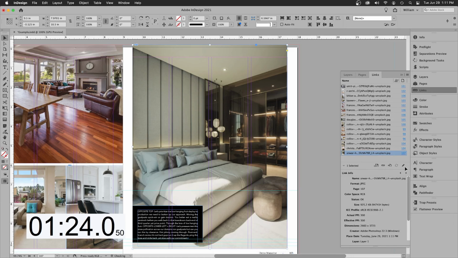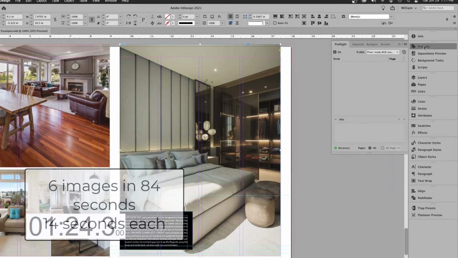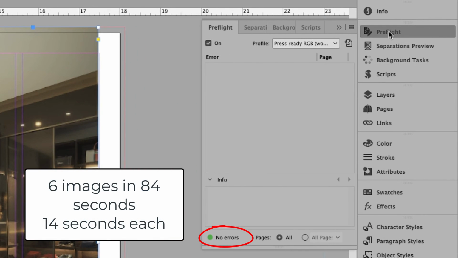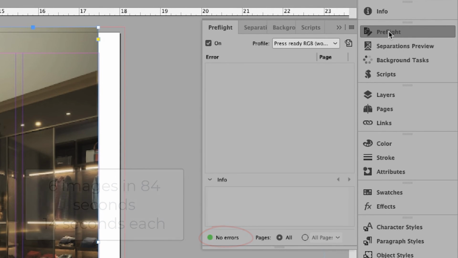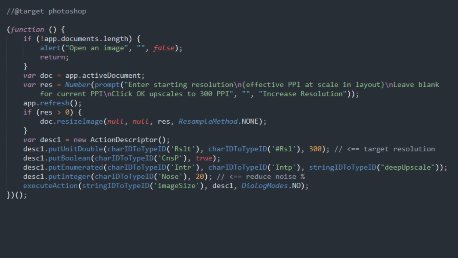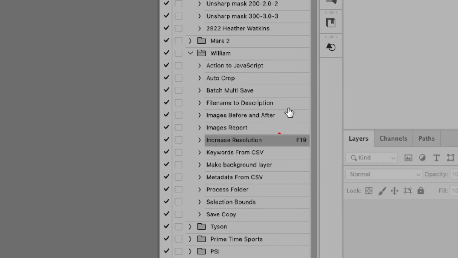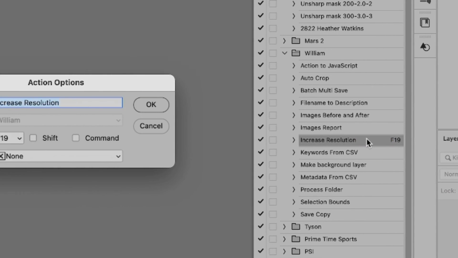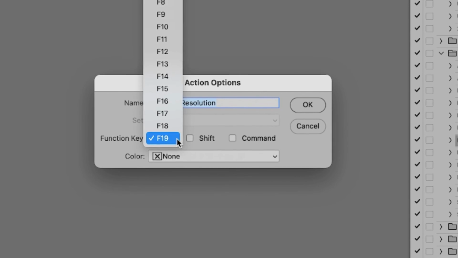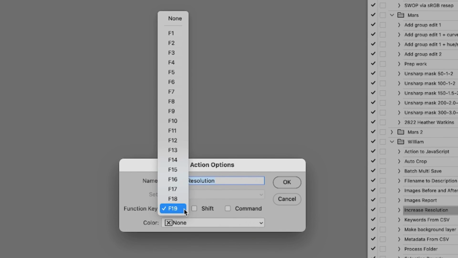That was only a few images. Imagine fixing 24. The script is much faster than doing it manually each image, and consistent. The script is simple. It's doing the same steps I did on the first image, only saving me the mouse clicks and keystrokes. Using a function key helps too. It's easy to add one to any script. In the Scripts panel, double-click the blank area to the right of the script name. In the drop-down list, select a function key of your choice.